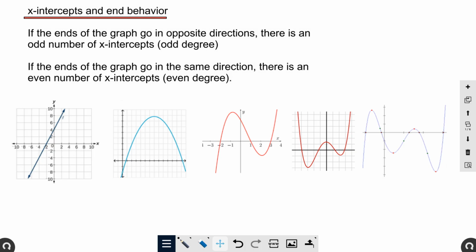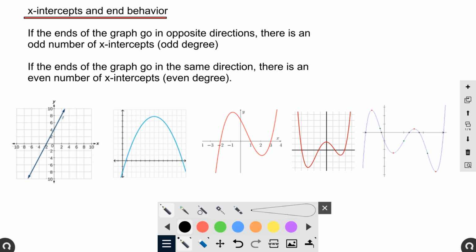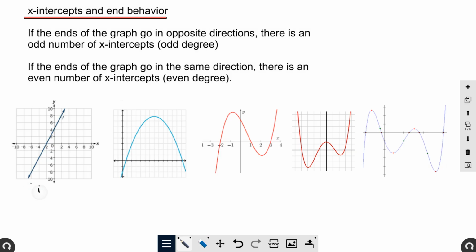Scared of graphs? Oh no, don't be scared of graphs. These will be a little bit easier. So these graphs that we're going to talk about today are all polynomial graphs. So these are different examples down here. Again, I just typed in Google and chose one of the first ones that popped up. So this one makes a line, so it is a linear graph. And linear graphs start out as x, right?